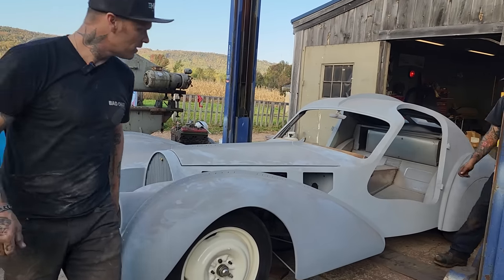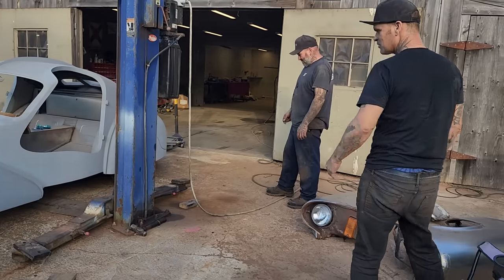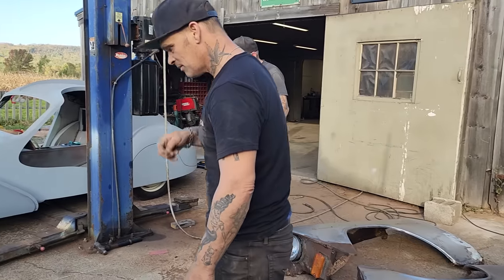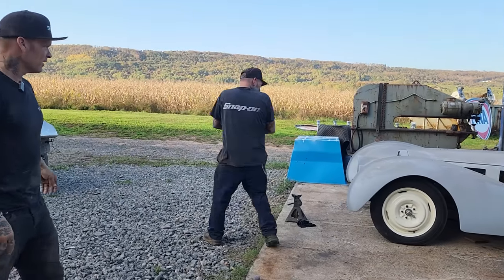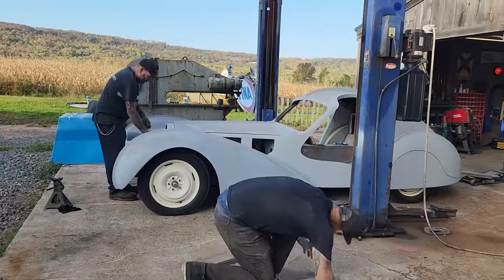Okay. Know that now, would you? You want to air it out? I do sort of want to air it out, just to see. Maybe that can be tomorrow. But no problem. Want to air it out? All right, Nathan. I wonder if the chassis is going to hit the ground.